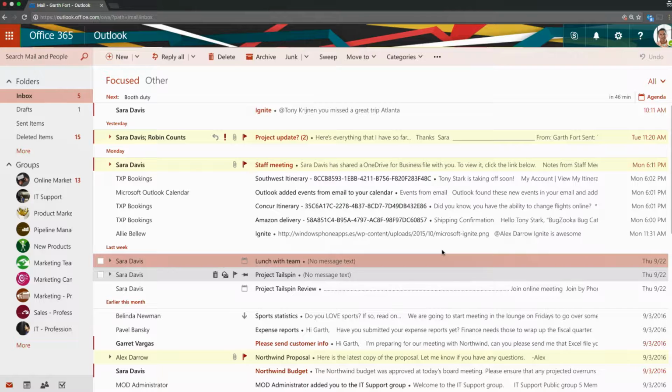The other thing that we've done is we did a lot of improvements to what we call single-line list view, which is what you see on my screen here. David was using OWA in what we call the three-column view. So you have the left nav of folders, message list, and reading pane. We call that three-column view.